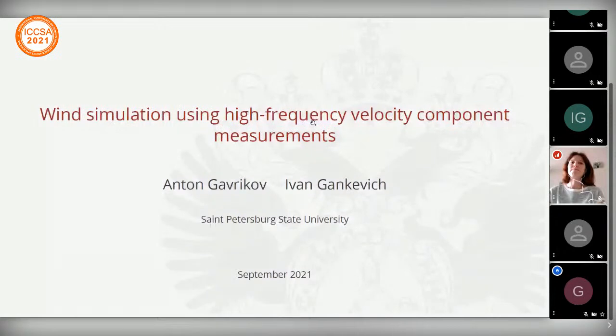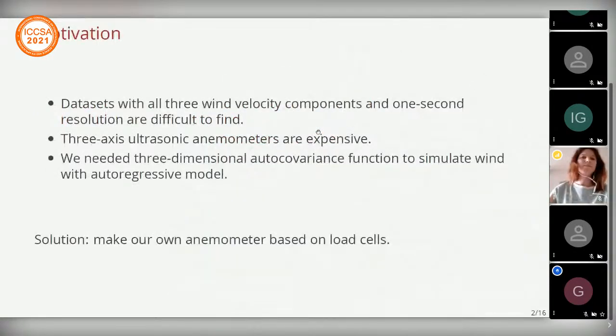Today I would like to talk about our work on wind simulation, and let's start with the question why we need it. We're creating a testbed for ship motion simulation. Our modeling approach is based on autoregression, for which we need to know the autocorrelation function for wind speed. We are interested in measurement frequency around 1 second and velocity for each axis, so that we can accurately account for different gusts. Since we were unable to find any suitable data, we decided to collect it ourselves.